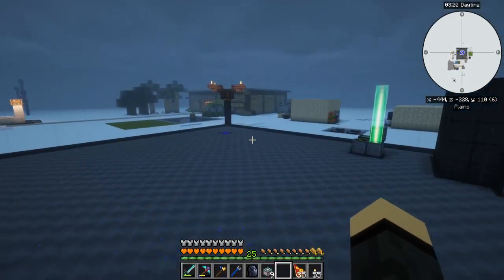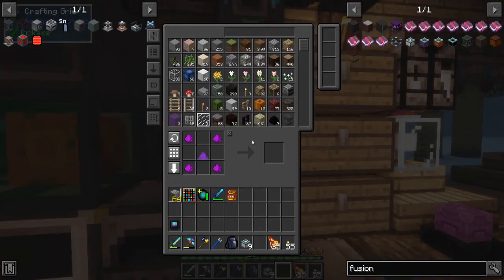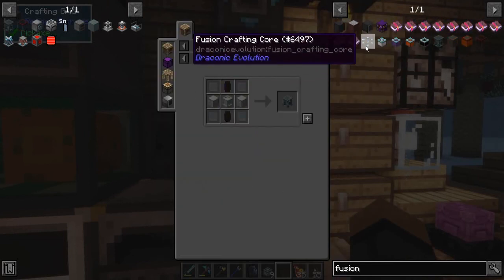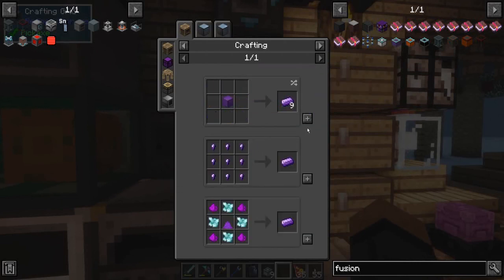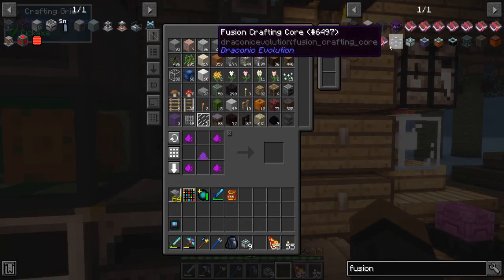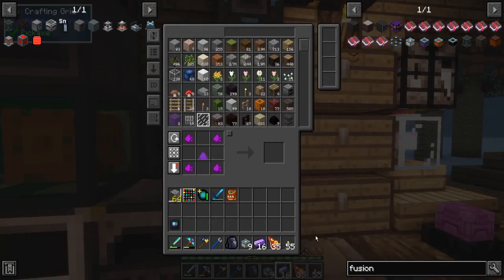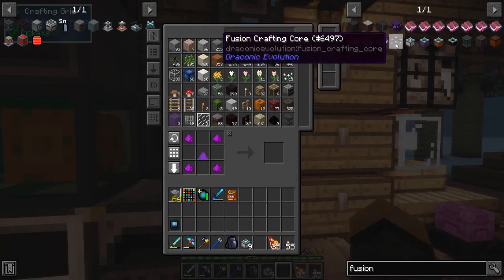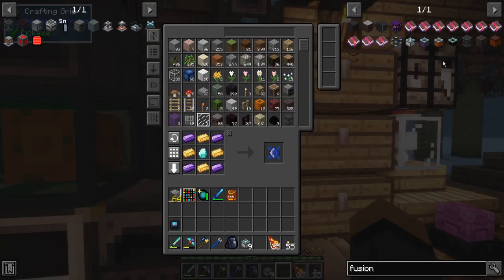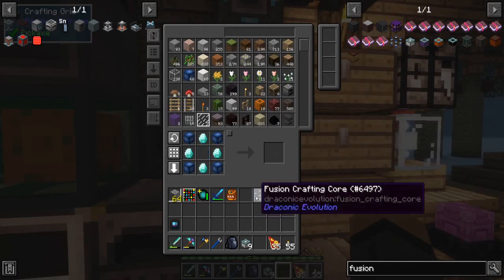Let's go see if I've gotten any shards yet. Let's see. Nope, wrong fusion. That one. And the answer to that is no. And now the answer to this should be yes. And yep, okay. So, Draconic Core. And then Fusion Crafting Core.